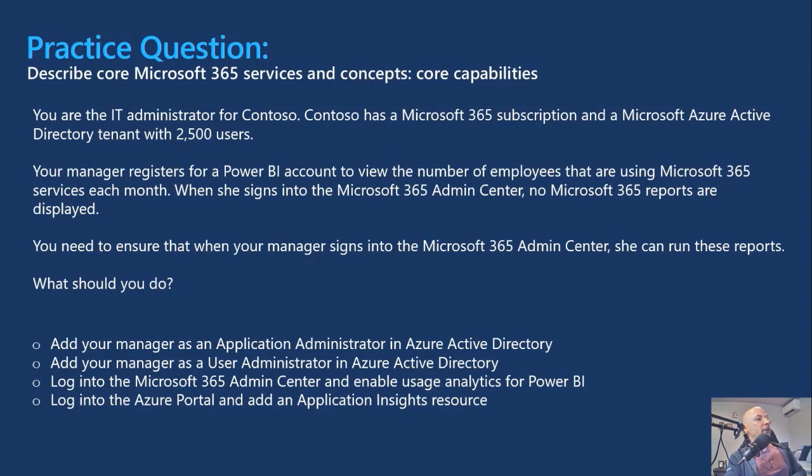Log into the Azure Portal and add an application insights resource. You should also know that within Azure Active Directory, there are different RBAC, or role-based access controls, allowing some people to see parts of Active Directory and parts of Office and parts of Microsoft 365 where other admins can't. So when you look at that, both options A and B could be correct. Either one of them could be correct.